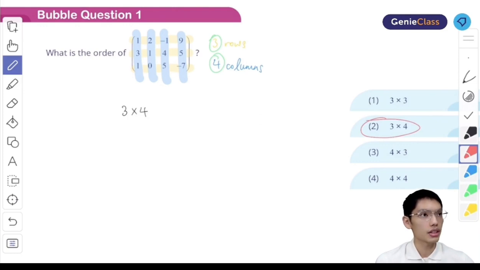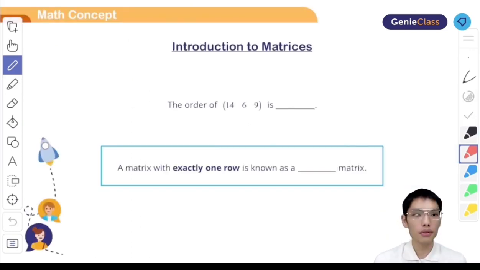This is, I would say, pretty straightforward. So good job to everyone who got this down. I would say, yes, there's a perfect score. Wow, that's good to see. Okay, now let's move on a little to what we have next. So we have different kinds of matrices over here. The first one, if you take a look at this order of the matrix, can anybody tell me what's the order of this particular matrix here?